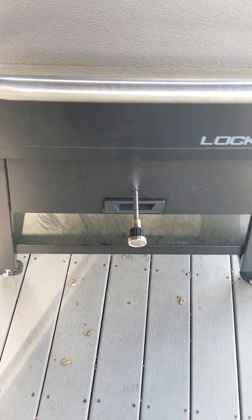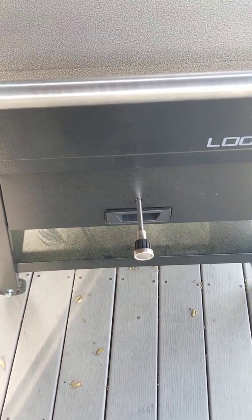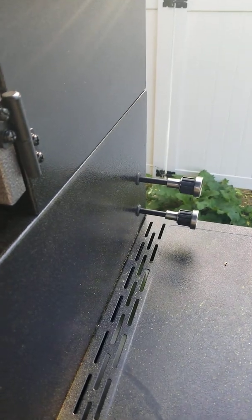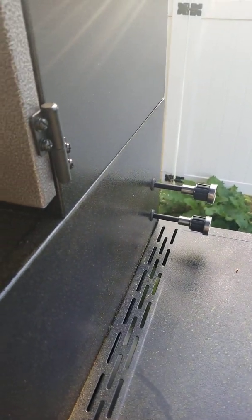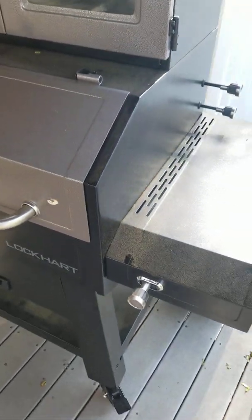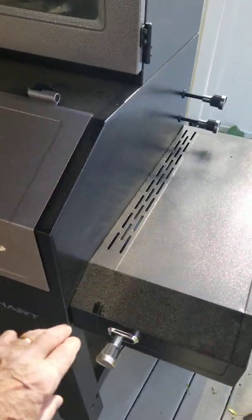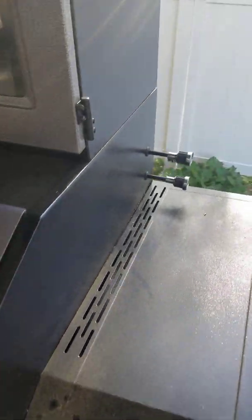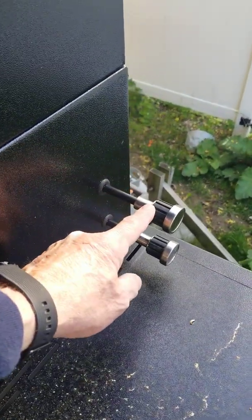Also, the instructions, they tell you what this is for. This is cleaning out the ash. But these two, you can sort of tell intuitively a little bit what they do, but it's never talked about in the instructions. The instructions, pretty much, even the assembly part of it, I'll give you part of the fail there too. In the assembly, the first thing they tell you, and I checked it a dozen times, it comes without this shelf or this knob or the other linkage that goes with the knob. But these 2 rods, they're just on threaded knobs.